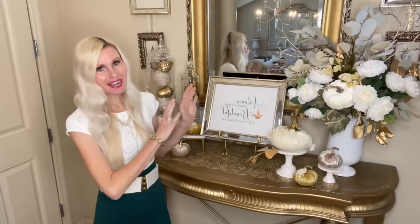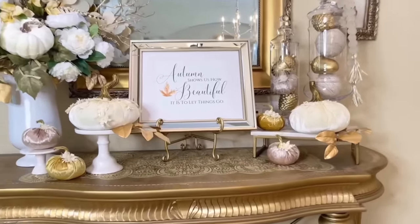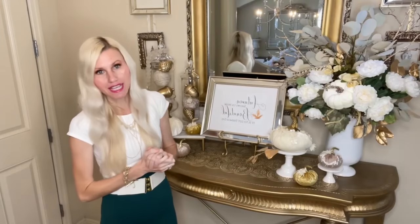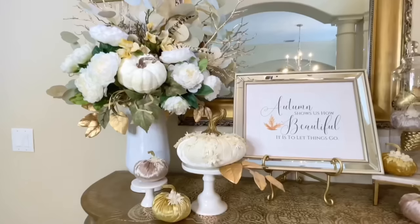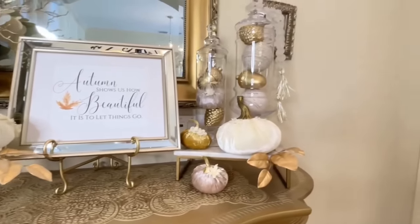And finally, right here in the center, I created a printable and I added it to my mirrored frame. I kept this printable simple and clean. We have a lot of other things going on our tabletop, so I wanted to make sure that this was a streamlined piece. Plus, I love this message and I didn't want many things to detract from it.